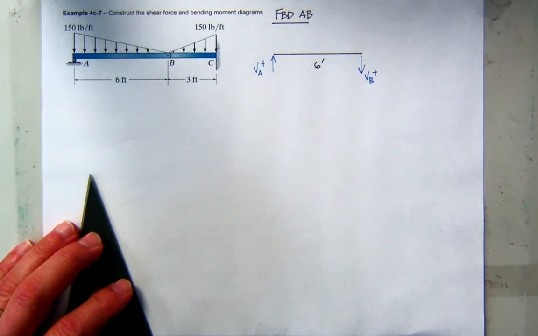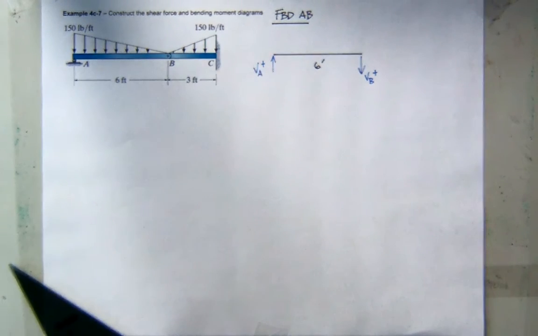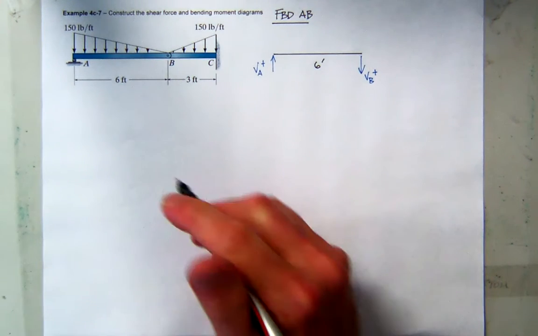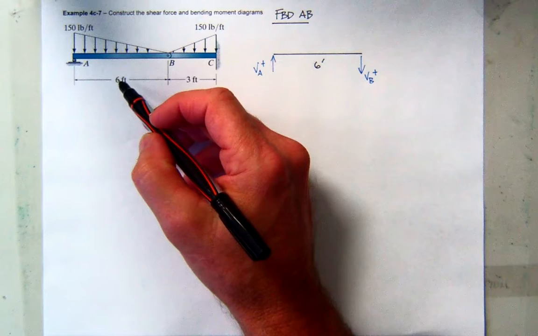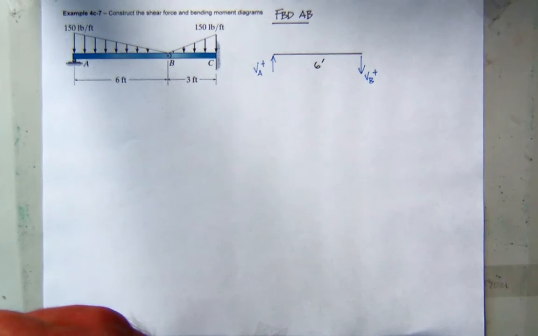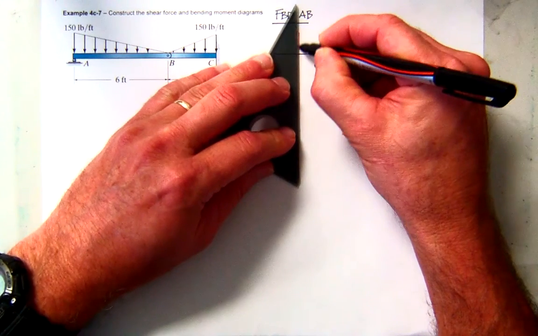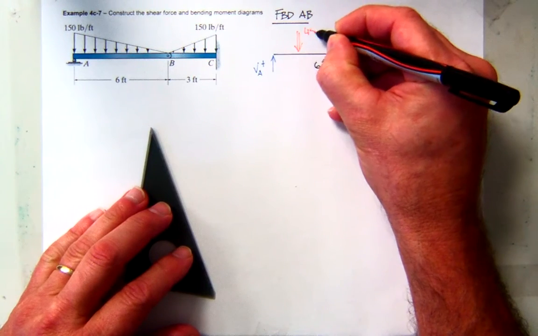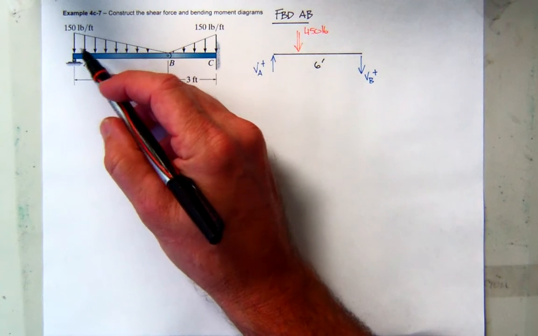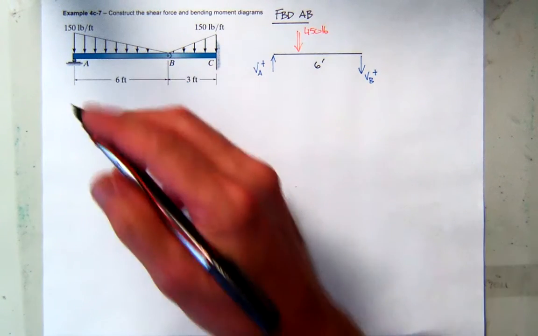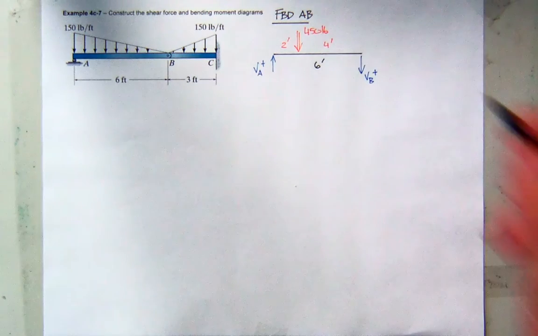On top of that, I will replace this distributed load with a concentrated equivalent force, which will have what value? Well, the area of the curve. So the area of a triangle is 1/2 base times height. Looks like 450 pounds. And that'll be about right here. And I know the centroid of that is 1/3 the distance from the bigger end. That's 1/3 of 6 is 2 feet. And it would then be 4 feet from the other end.